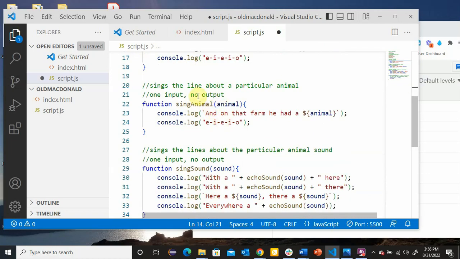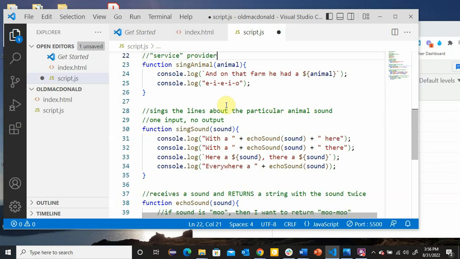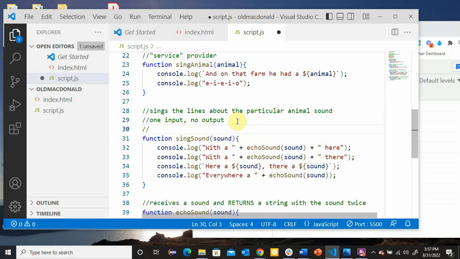This one has one input because there's one thing here in parentheses, no output. This is also a service provider. This one has one input, no output, also a service provider.